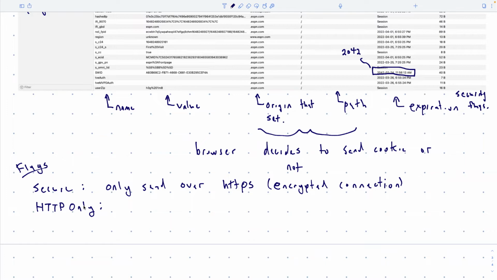open a connection and then the browser has to decide whether to send a cookie. And the answer is JavaScript. So if JavaScript opens a connection, it's considered not an HTTP connection. And what will happen is you can set your cookie to not be sent in that circumstance. So if it originates from a browser request, from a downloaded page, user request, or a resource that the page is asking to be loaded, then you send it. But if JavaScript opens up a connection, then you don't send it.